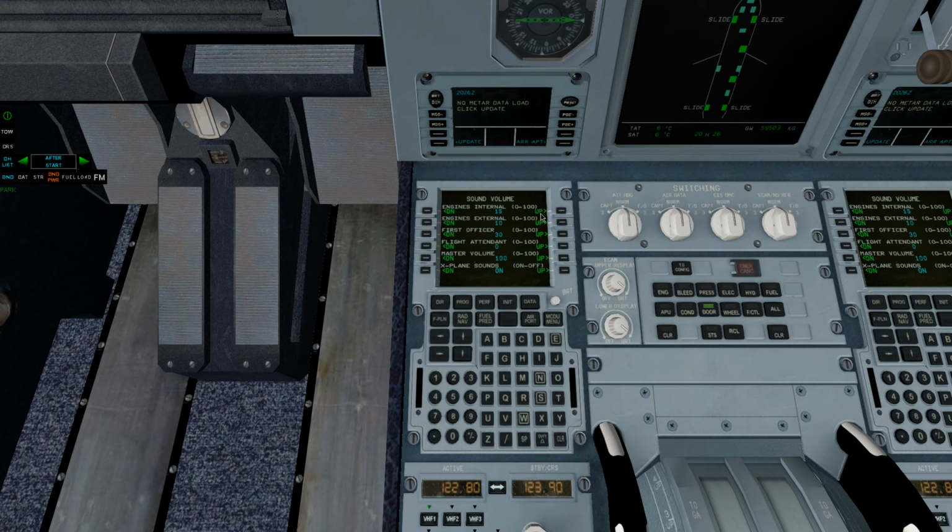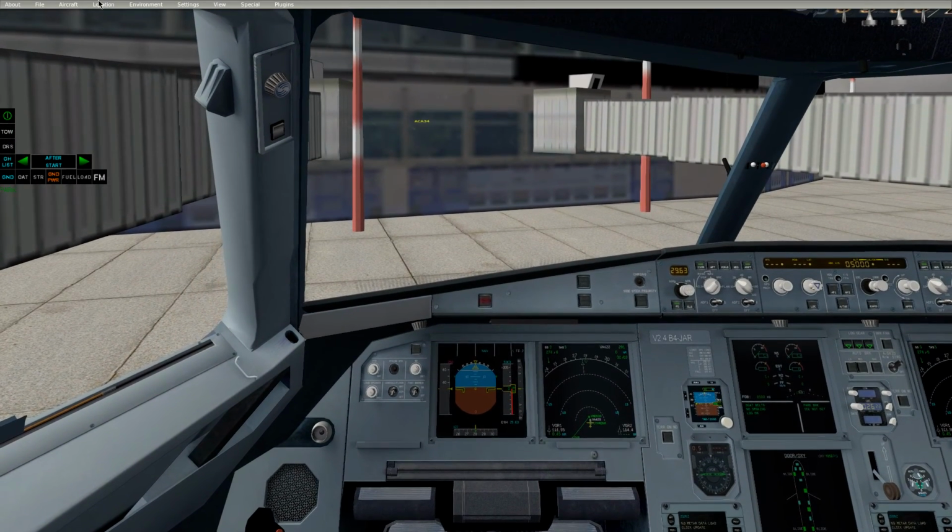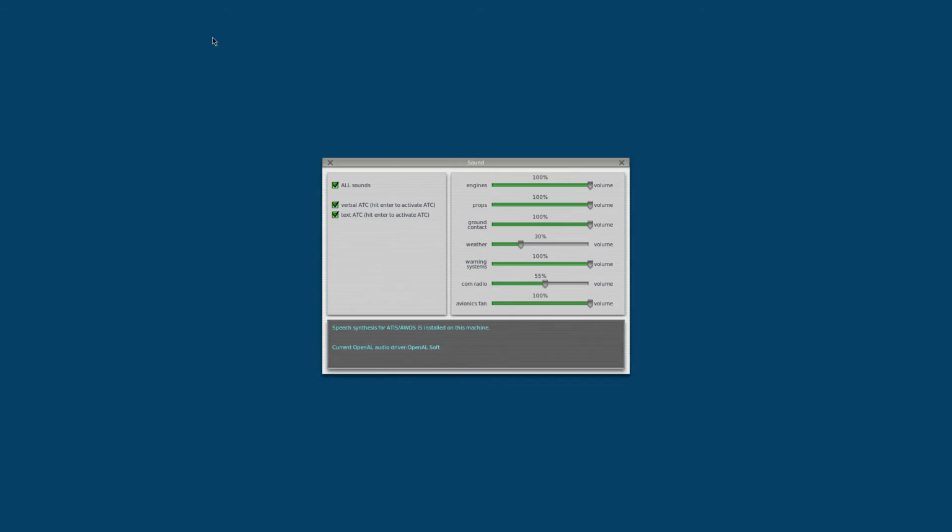Alright. That looks good. Now, hopefully, it doesn't reset my sounds, which I probably should have checked. It doesn't. Okay. If you guys are ever having problems hearing like the engine, it's 99%, I'm positive it's going to be the weather. Engines we can bring down. Ground contact we can bring down. System warning, that's fine. Avionics, and I can go down as well to 90. Perfect.